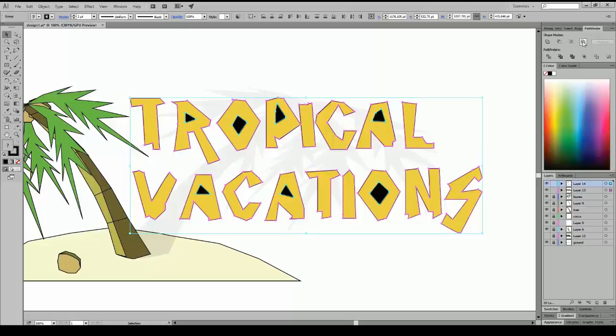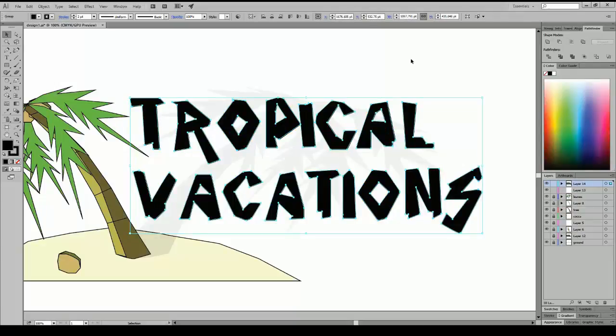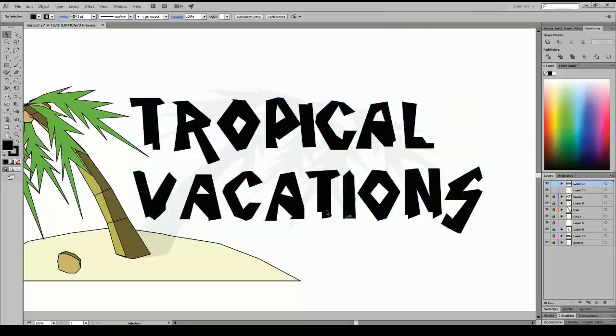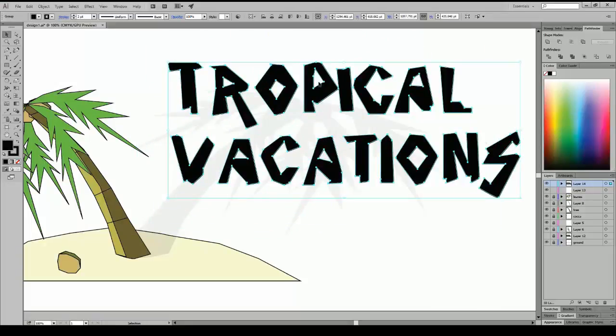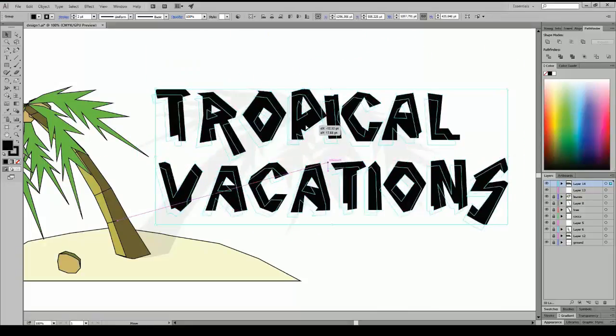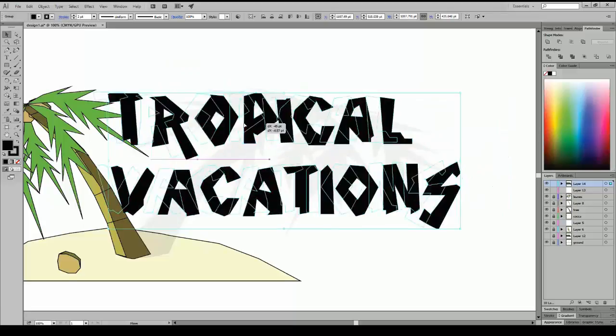Click to create a compound shape and exclude overlapping shape area. We click that button, and it's going to take our objects and cut out the areas for us. So there we have one object with our areas cut out, and it's transparent through.